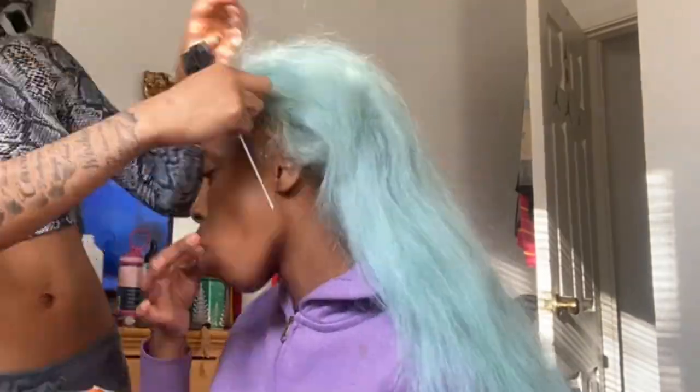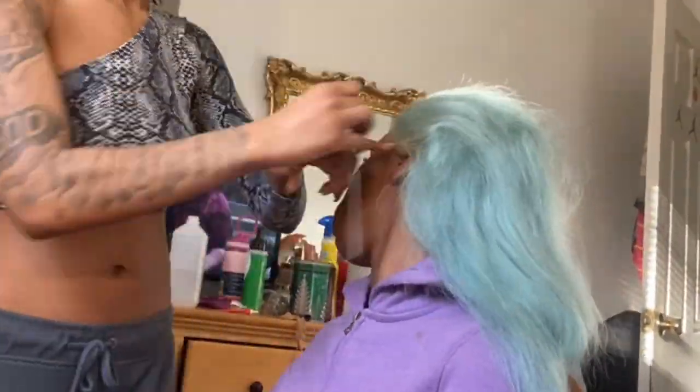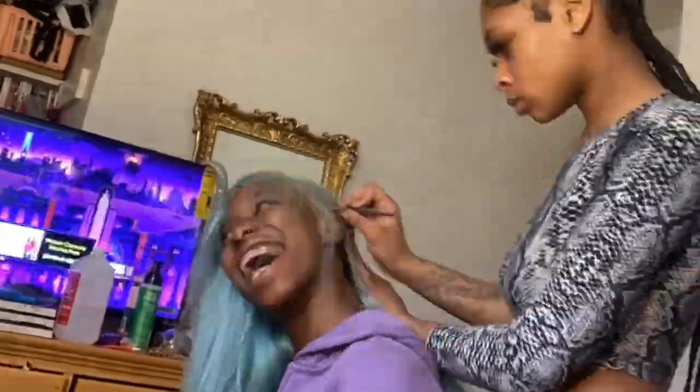Once it was time I started going from ear to ear applying the lace to her forehead. She wanted it closer down to her forehead, and I understood that, but she was talking about wanting it close to her eyebrow and I'm like listen, I'm not gonna put my name on that. So we get it to the right spot. That's before any melt, before anything — I just cut the lace straight off. No hot comb, so we're going around with a flat iron. One thing about me: I'm always gonna make something work. I don't deal with less than five materials. During the circumstances I couldn't do the half up half down style she wanted, so we just kept it straight.